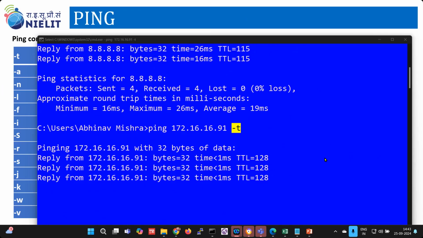My machine is not pinging to 8.8.8.8. Why? Request timeout. So try to check some other machine, whether you are able to ping other machines or not. First check whether your outgoing ping is blocked, or you are not getting any ICMP echo reply message. So first you need to check. Might be you are behind a proxy where pinging is not allowed, and you are only accessing HTTP or HTTPS websites.